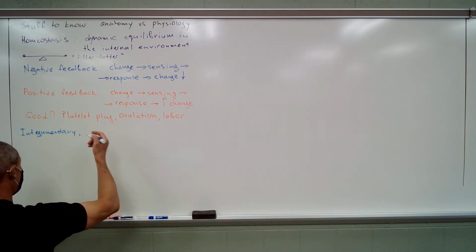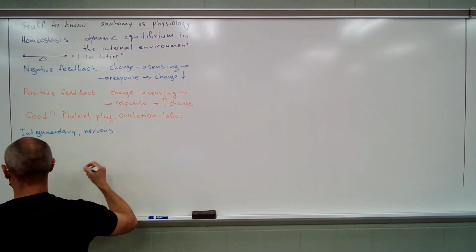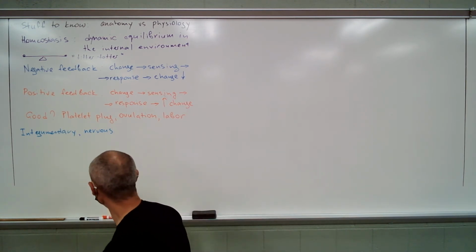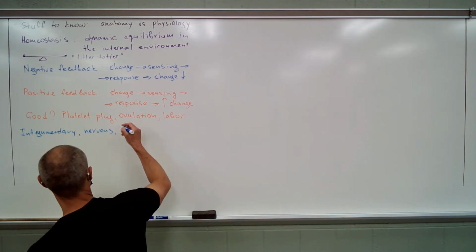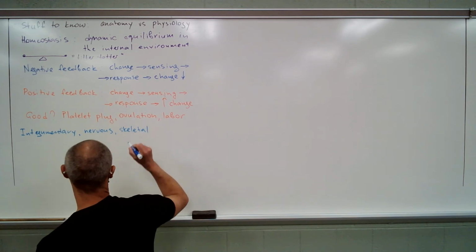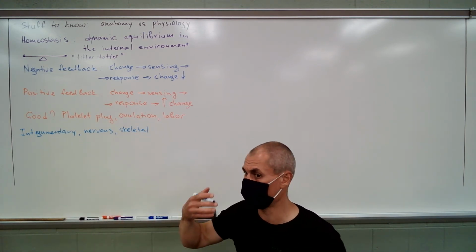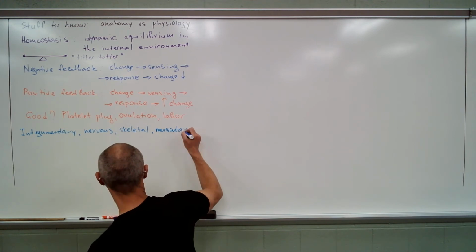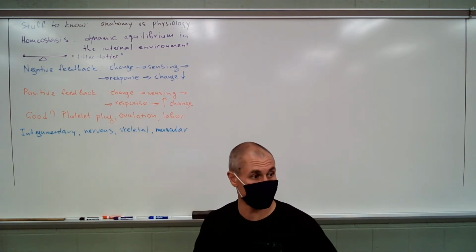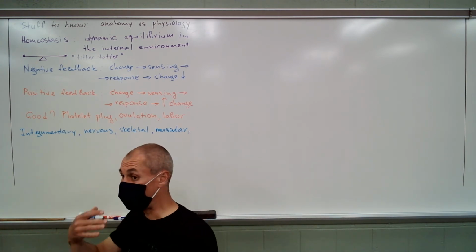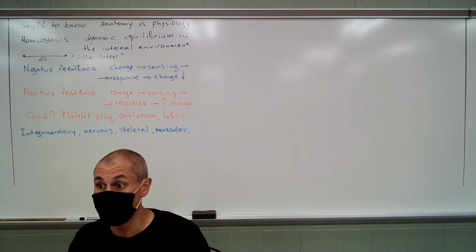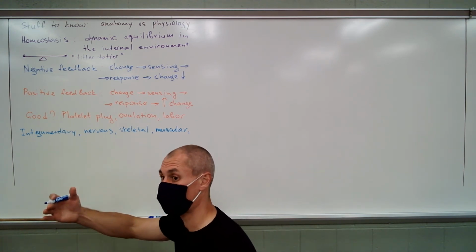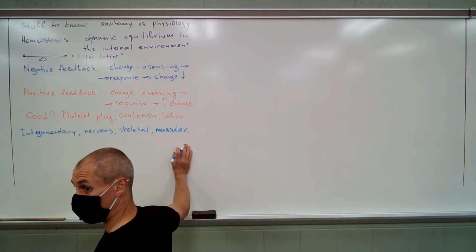We have, well, let's just go. Nervous, the way we study them. So that's communication, responses, conscious responses and stuff like that. Skeletal, that will be support, storage of calcium, movement. Muscular, again, support, movement, generation of heat. When I tell you the functions, that's as deep as we're going to go right now. Does that make sense? And actually, I lay them out in the way we go through them in AP1 and AP2. That's your AP1 right here.